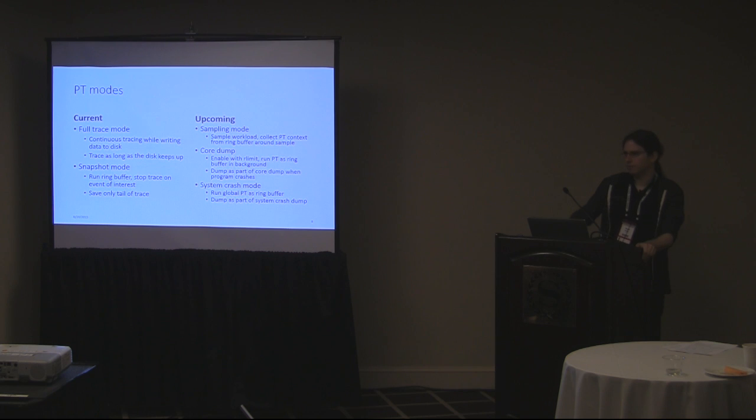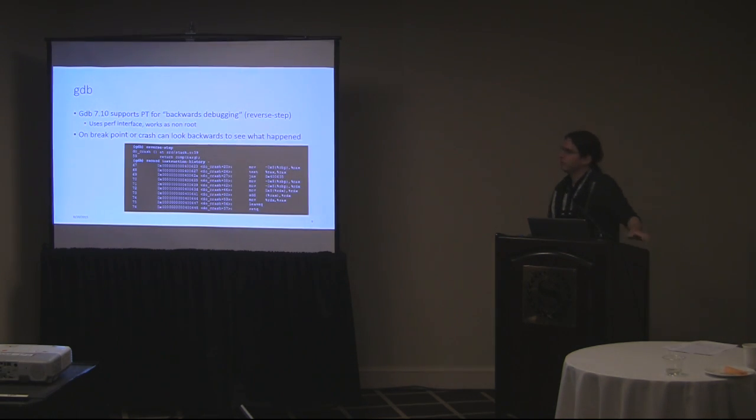And then there's also a system crash mode. This is basically the same thing for the system. So you're running a global trace, and when you're panicking or hanging for some reason, then you can reconstruct it from your crash dump, or also from pstore potentially. This is a similar approach to what Matthew talked about earlier for LTTng, but instead of using software tracing, you can use hardware tracing. So these are the PT modes.